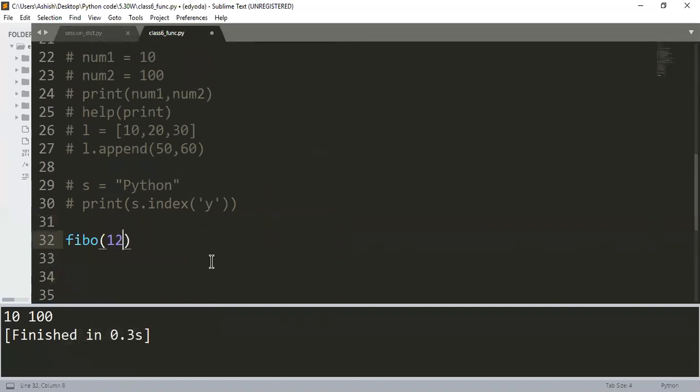If someone passes 12, this should give me 12 Fibonacci series numbers. So it should generate a list of all the Fibonacci series numbers.